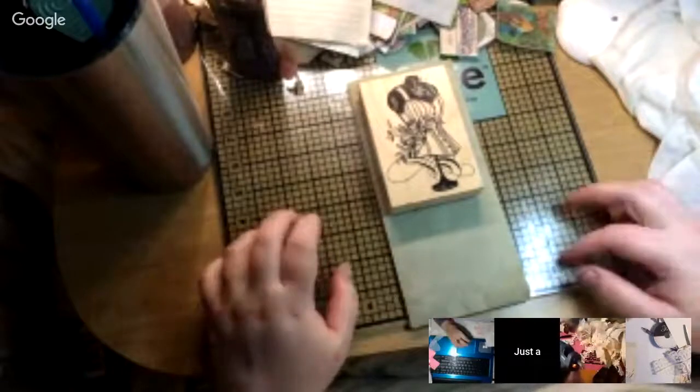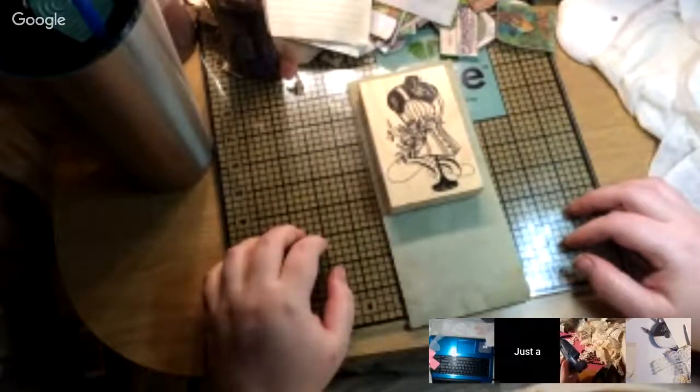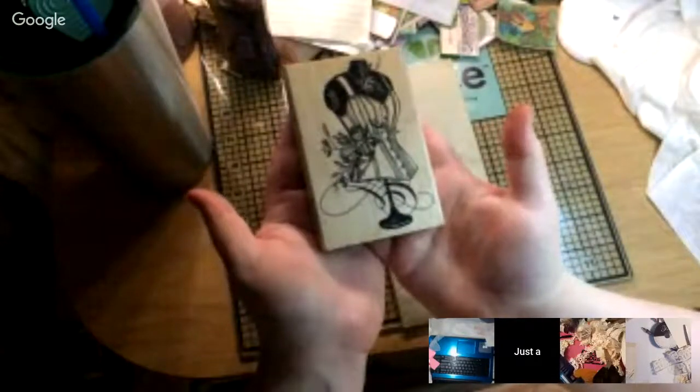What do I do with my tag stuff? Oh, look at that. Oh, that is beautiful. Can you hold that up to the camera? Or is it sitting on paper right now making a print? Oh, no. My stamp? That is a beautiful stamp. Yeah, I love this stamp. That's so great. And I love that on tags and envelopes. Can you show me that fold you were just unfolding and refolding? I want to see how you did that. Oh, it's just the envelope. I take it apart so it doesn't tear when I'm tea-dyeing it. And then I put it back together. Then I'll cut off whatever if I want to make a tuck spot out of it, depending on what I'm going to use it for.